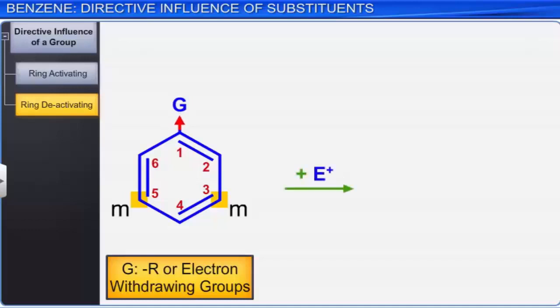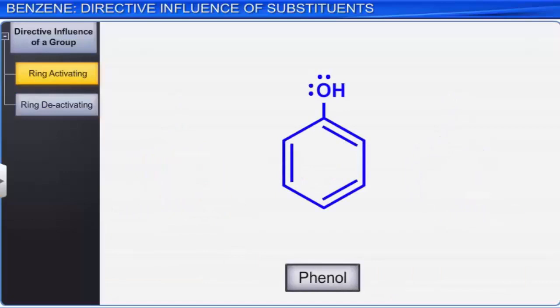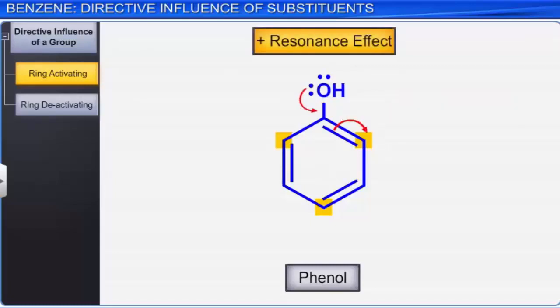For example, the hydroxyl group in phenol, due to the minus inductive effect, withdraws the electrons from the ring. Hence, ideally, the electron density at ortho and para positions should relatively decrease. But it is found that the electron density at ortho and para positions is relatively more. This is because of the plus resonance effect, which overweighs the minus inductive effect. Thus, the reactivity is predominantly controlled by the plus resonance effect of hydroxyl group.